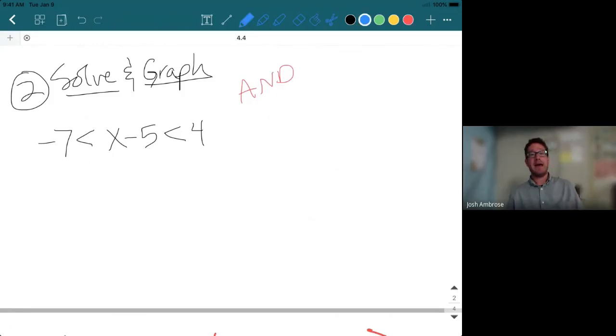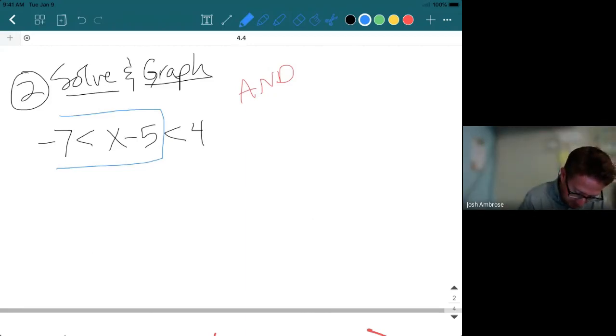All right, now, how do I separate these two? Because I'm given a compound, but I have to separate them into individual inequalities. And here's what we do. We're going to block off the two parts. Here's one part blocked right there. You'll notice, read it like a book from left to right. You hit one inequality sign, but the second you come in contact with that second inequality sign, stop. It blocks it off right there. So let's rewrite this. We have -7 less than x minus 5.